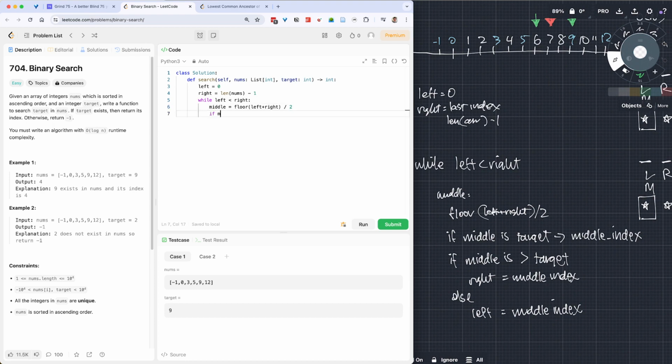So if the middle equals, so this is the middle index, to be clear. And left and right, let's just always assume that's the index. So that's the middle index, and the middle value, let's just make that different, is the nums at the middle index. So if the middle value equals our target, then we can go ahead and just return the middle index.